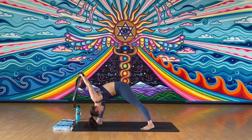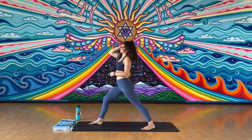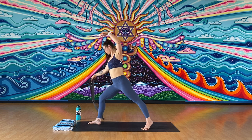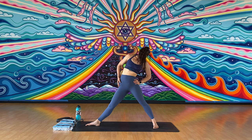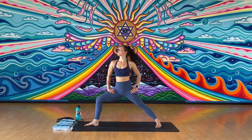Inhale, slow rise back up to Warrior One. And then find your way into Warrior Two. You can ditch the strap, throw it off to the top of your mat. Find your way into Warrior Two and take a few pulses in and out of your front leg. Yeah, adjust your pants, your hair, whatever you need to so that you can arrive fully in Warrior Two. Beautiful. Beautiful.